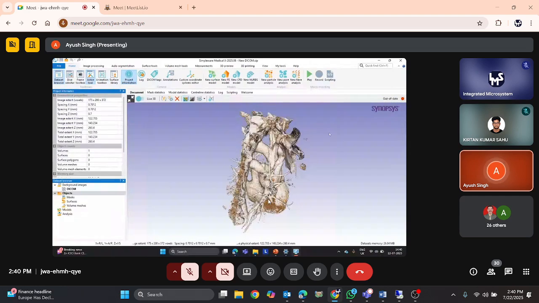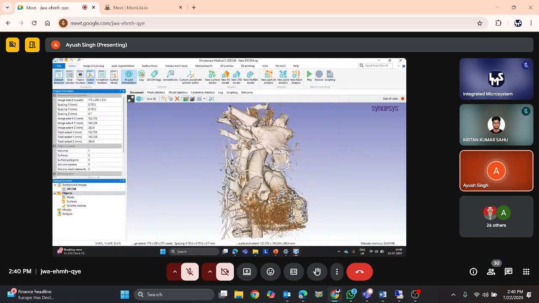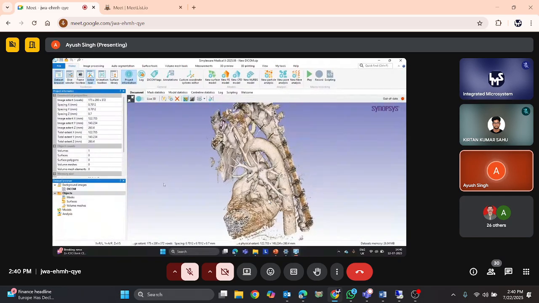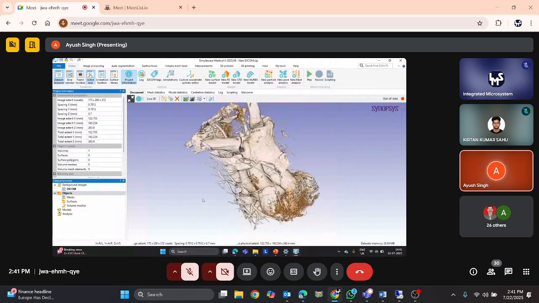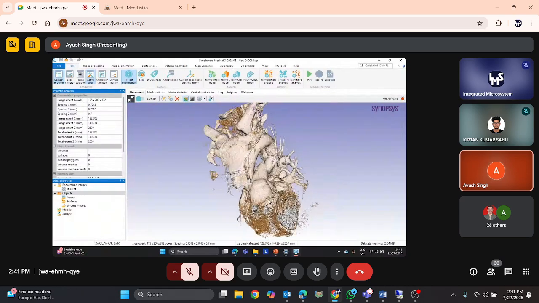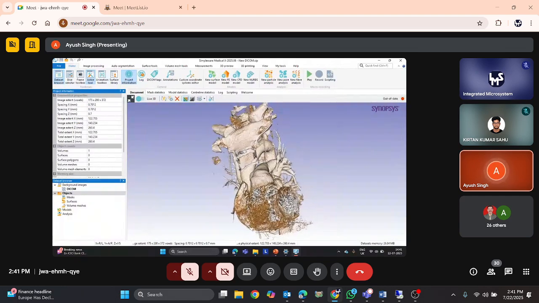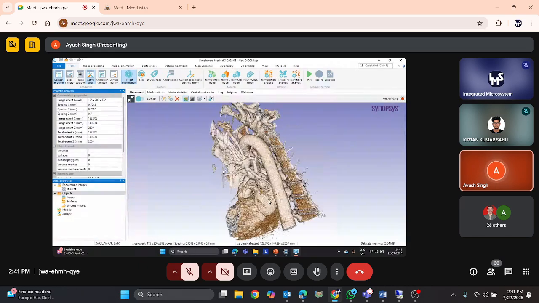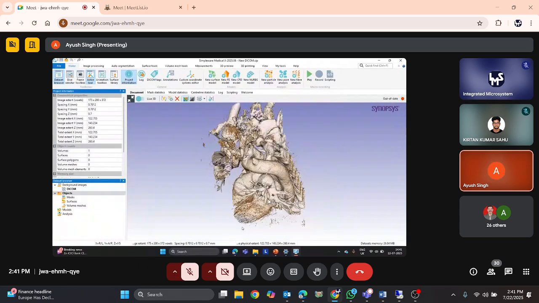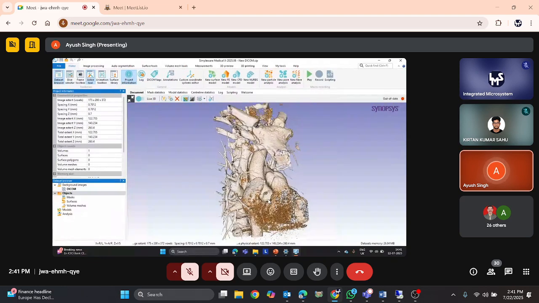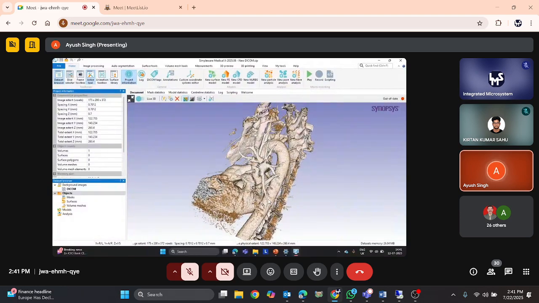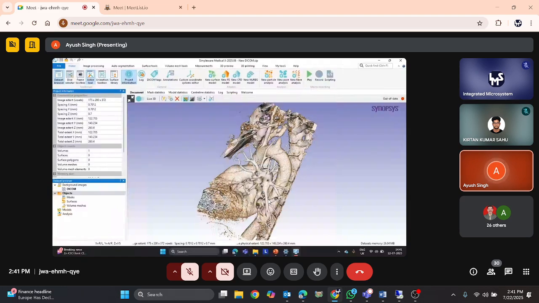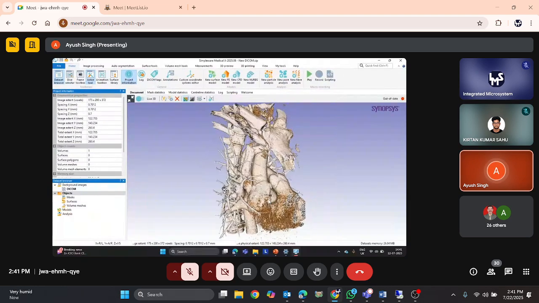Apart from that, we also get the volume rendering of whatever dataset we are working on. Volume rendering also plays a crucial role while we are segmenting, because here we can see different parts directly, and if we are able to identify different parts in an easy way, it will ultimately help us after the segmentation is performed to split the region into various parts. For example, through this volume rendering we can see that this is the aorta, this is the right atrium, this is the left ventricle, this is the right ventricle, this is the left atrium, and then this is the pulmonary vein. So every part is easily distinguishable over here.